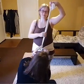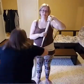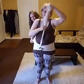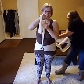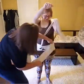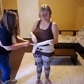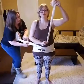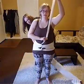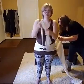This one just wants to ride up. And this does take quite a while. We're going to bore you for a second, but it'll be cool when it's done. So you see we're just twisting and putting the top rail under the rail that's going around my tummy. And this works a lot better if you have somebody do it for you, so I'm so glad Lindsay's here today to wrap me.